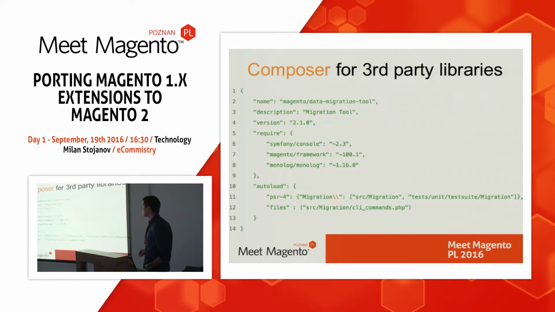And for the third-party extensions that doesn't ship with Magento, you're advised to use Composer. If you're not familiar with Composer, it's a package manager for PHP, which is extremely popular today in the community, because every single project now is using Composer. So if you need some kind of external library, you just create a Composer JSON file in the root of your extension. You define the dependency, like I did here on line 5. Actually, this is the sample from the core. And that's it. With the simple commands, these extensions will be pulled in for you.